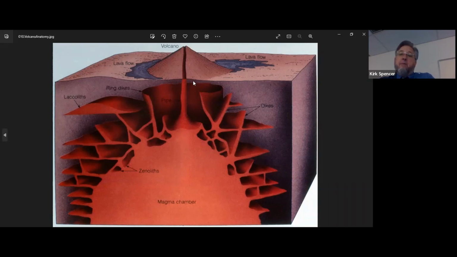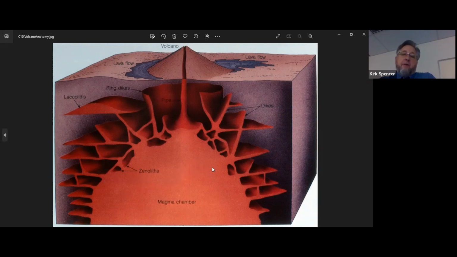The magma chamber, the pipe, and the cone are all distinct features of the volcano. The crater is just where the pipe reaches the surface. If the crater is more than 1 kilometer in diameter, they have another term for it. They call it a caldera. But you may see caldera. Craters are more common terms used.